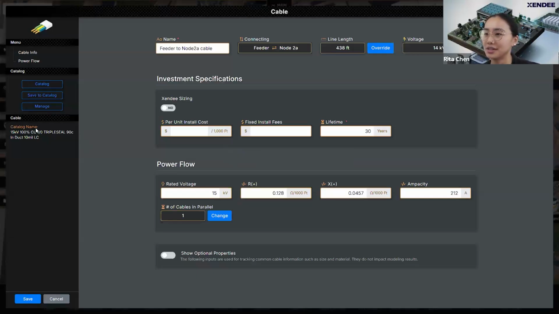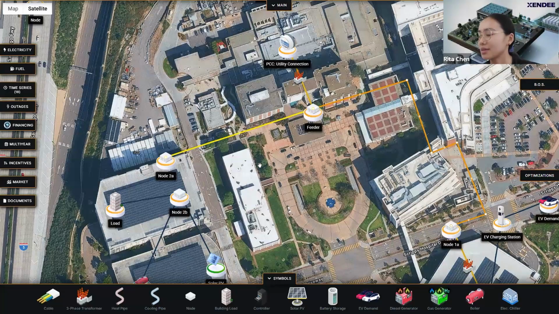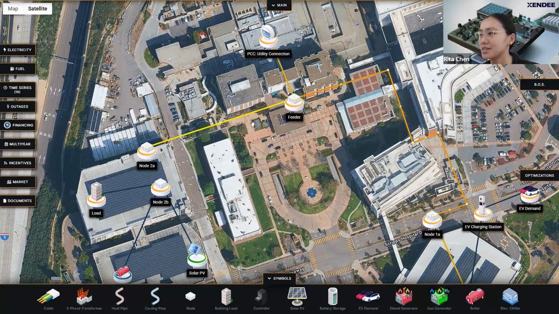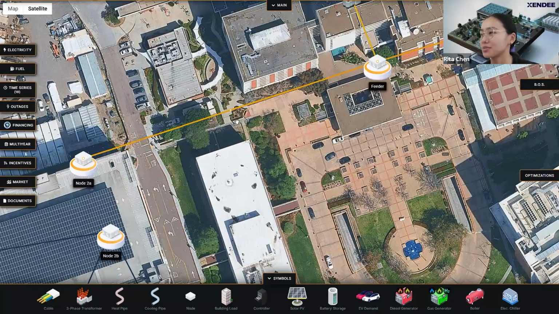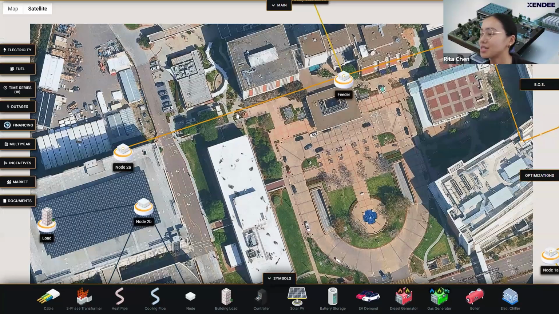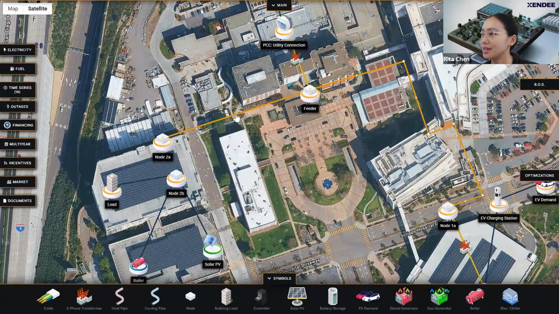And it's also going to show on the left-hand side which cable you have selected. I am going to input that cable cost again. And then click Save once you're ready. So again, you'll see that this yellow-orange line has been directly added to our map. That just symbolizes our cable. And you can drag it around, reposition it if you want.